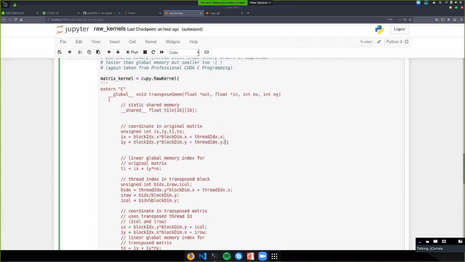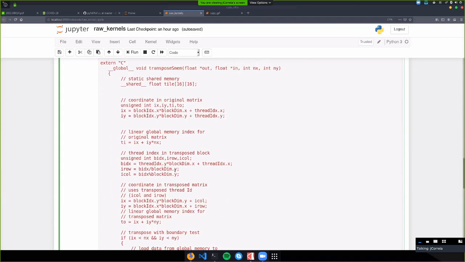And then what the example does is it finds the coordinates of the matrix in the original matrix in global memory, which is given by ix and iy. It gives you a linear index because in general, all memory that you find in CUDA is linear. So for example, if you have a 2D array and you want to access it, you must use something like this: ix plus iy times the side. It's a bit irritating, I know, but with either a proper define or some macro, something like this, you can circumvent this easily. So for larger projects, this is not a nuisance.